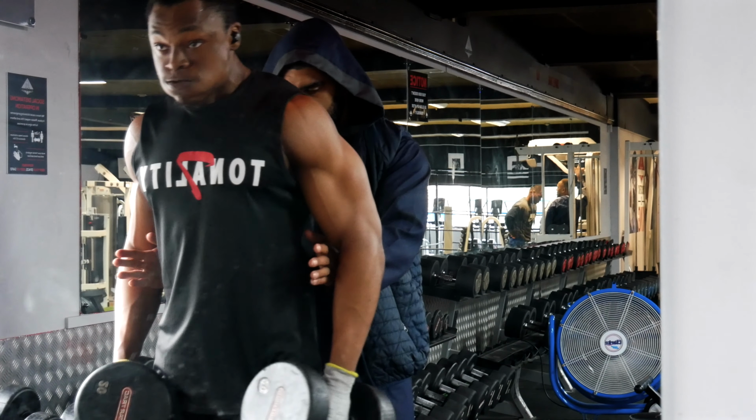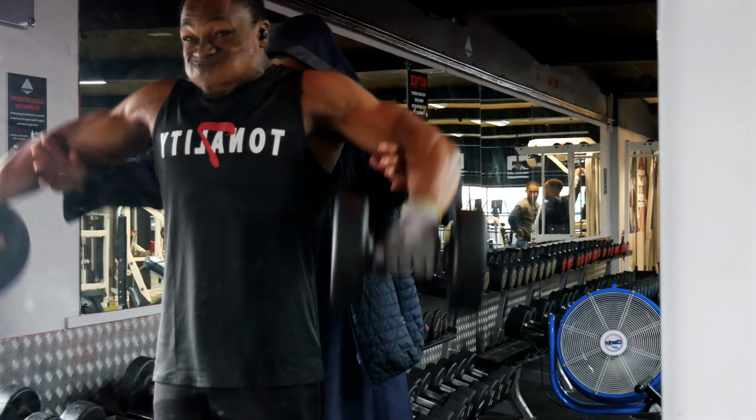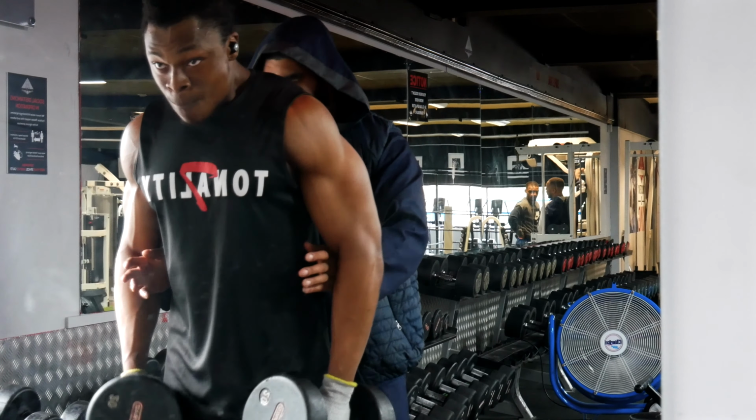But we're weak there, okay? So we've got to try to spend as much time as possible there. Hence why, once we hit failure, we go for at least 3 to 4 assisted reps where our spotter can help us spend time there where we're weak, where we're going to do the most damage.